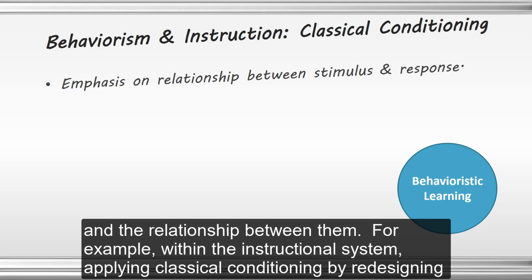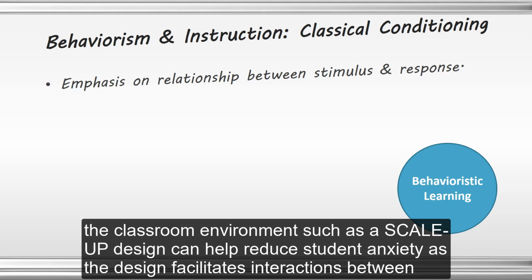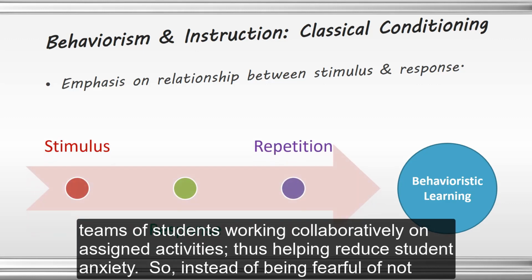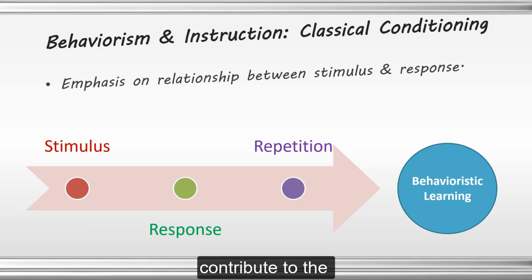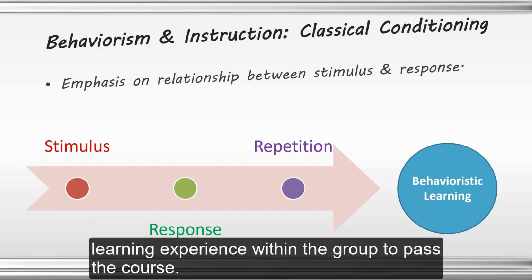For example, within the instructional system, applying classical conditioning by redesigning the classroom environment, such as a scale-up design, can help reduce student anxiety, as the design facilitates interactions between teams of students working collaboratively on assigned activities. So instead of being fearful of not doing well in class, students in a scale-up environment that are working in teams stay relaxed and will effectively contribute to the learning experience within the group to pass the course.